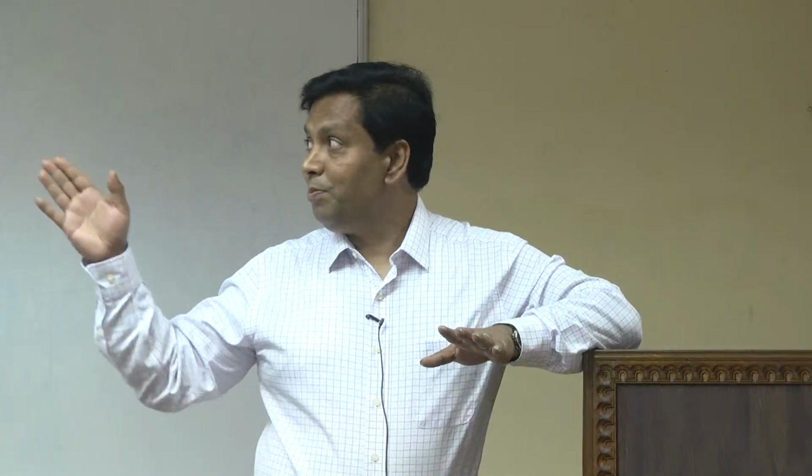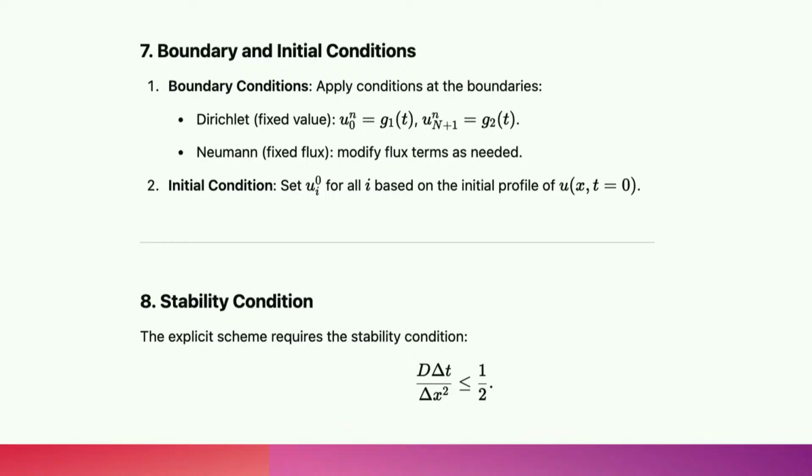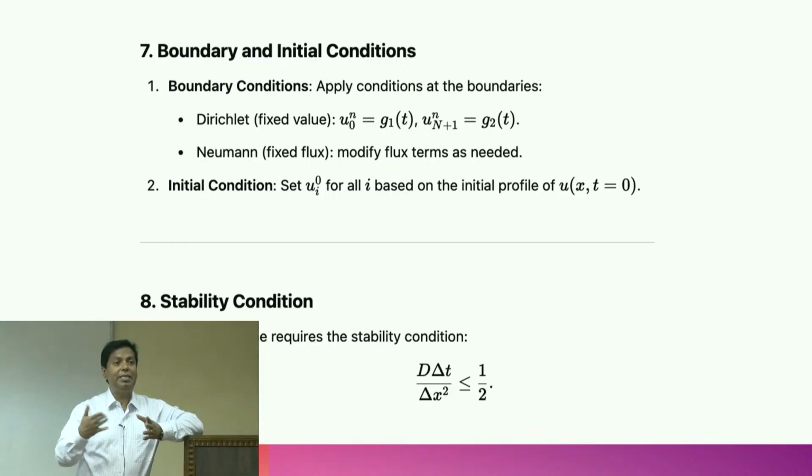So we assume that in a line, initially, everywhere the value is the same, like 0. We can put a 0 value, and then we suddenly apply some source in the middle and observe what is happening. Sometimes, if you know what is happening inside, you can apply that value instead. But this way, at the end, we get some steady state value. Steady state means that after that the solution doesn't change. That's called steady state.